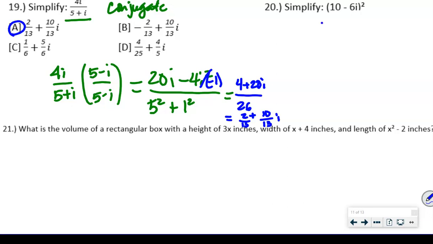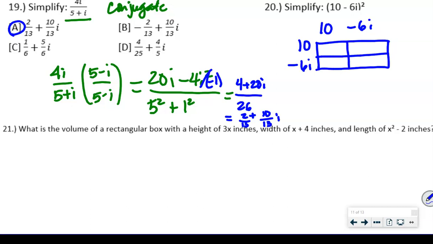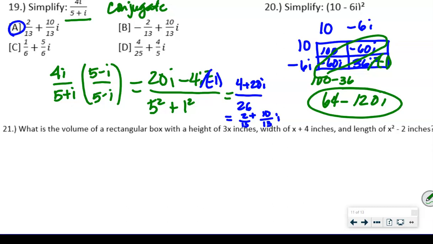This next one, I would just do this by using the box method, y'all, just to make sure I don't make an error. Okay. So you could use FOIL, you can use the distributive property, but I'm just going to use the box. This is going to be minus 60i minus 60i, and then this is going to be 36i squared, keeping in mind that this is going to change again to a negative 1, right? So that's going to be 100 minus 36, which is 64, right? If I could write, that would be great. And then we've got these like terms right here. Y'all see that? So that's going to be minus 120i. So there's your answer.